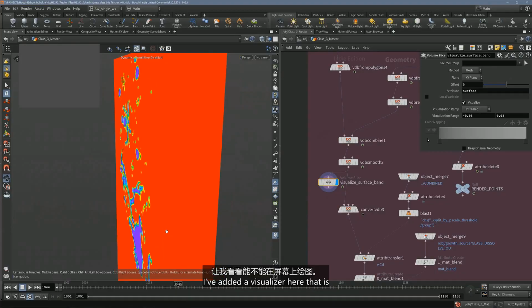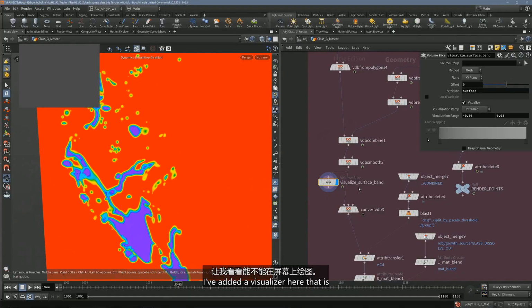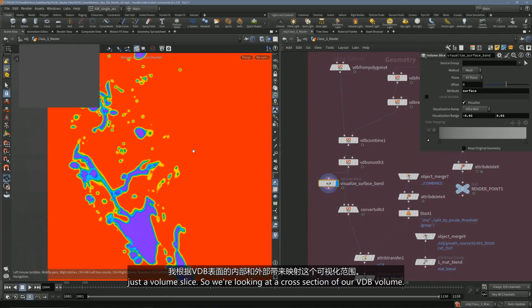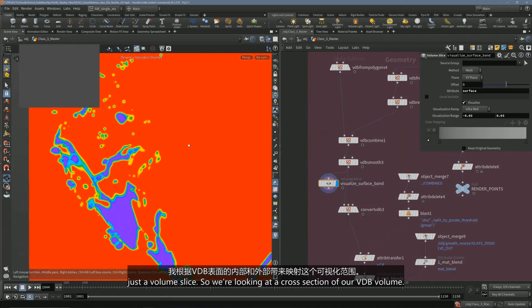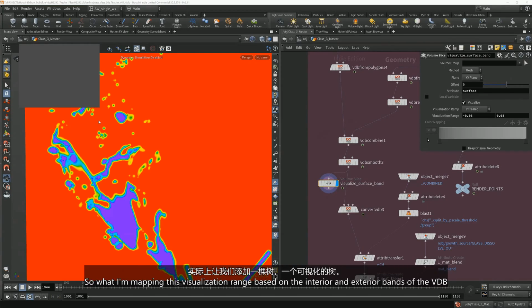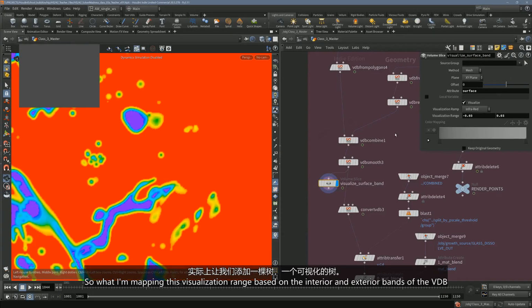I've added a visualizer here that is a volume slice. So we're looking at a cross section of our VDB volume. So if, let's see if I can draw here on the screen. What I'm doing is mapping this visualization range based on the interior and exterior bands of the VDB surface.